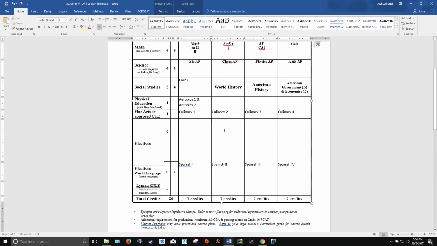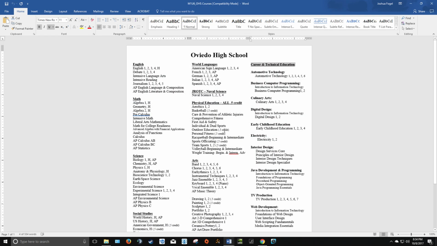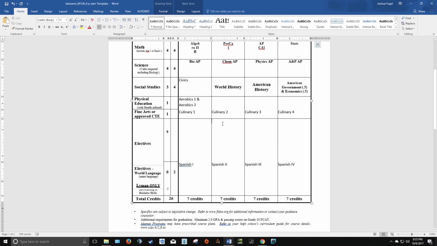So what we're going to do is take another world language. We will tab back and take a look here, and we can see that we can take Italian, German, French, and American Sign Language. So we will opt for American Sign Language. For our sophomore year, we will take American Sign 1.